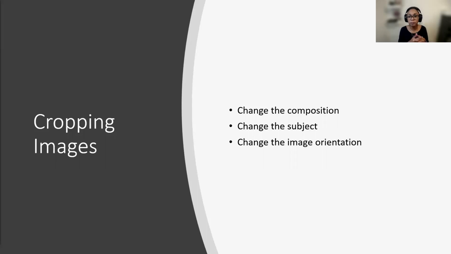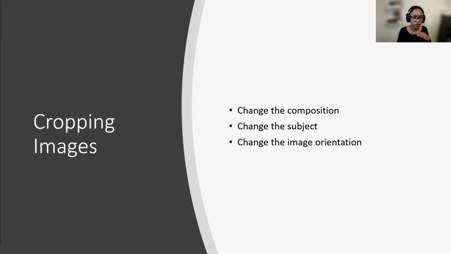All right, so a little bit more in depth about cropping images. There will often be times when an image has a lot of extra space or just content you'd like to remove. Maybe there's a photo of your family and there's a person in the background who is pulling a weird face, so you want to crop them out. You can use cropping to change the composition as well as the subject of the image. I'm going to show you some examples on the next page of where I do just that.